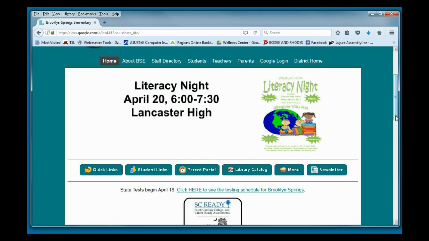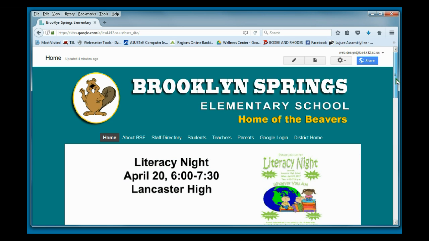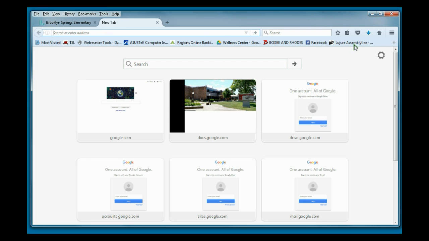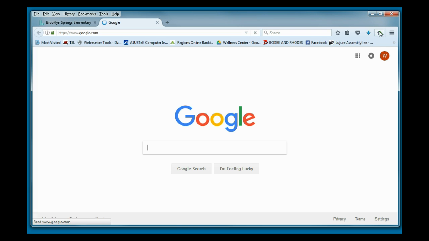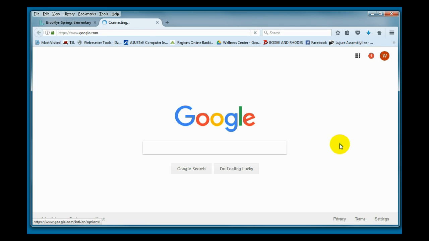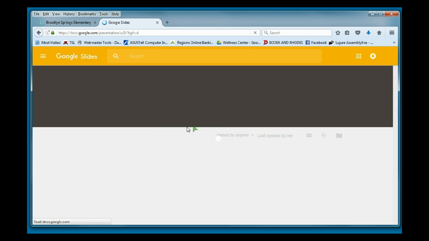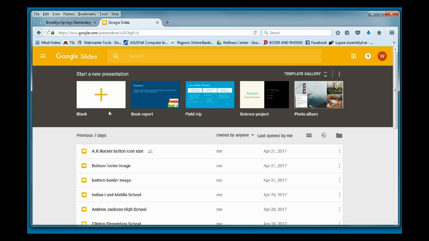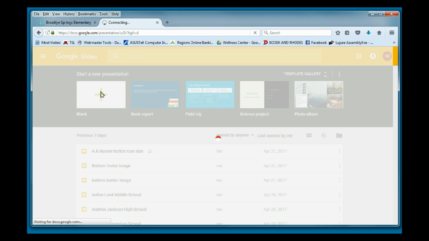Here is a site with rotating images on the home page. What I need to do is create a Google slide and resize it so that it is an appropriate size for my home page. This is all customizable, meaning that you can make your slides more of a square or shorter rectangle, taller rectangle, whatever you want.